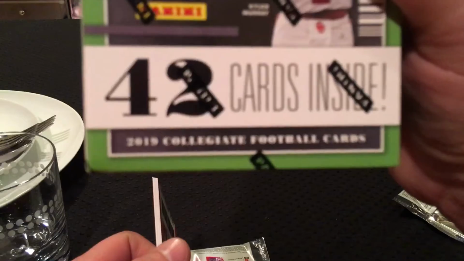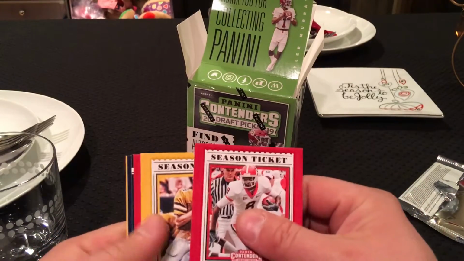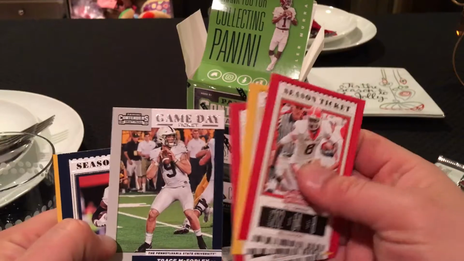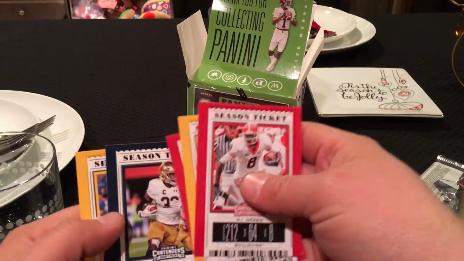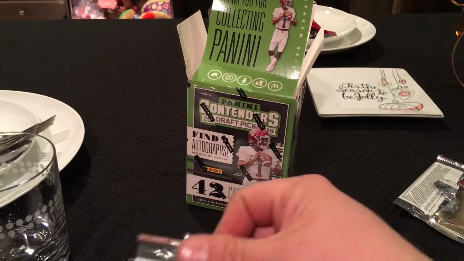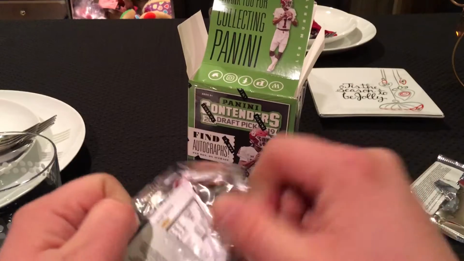So much for trying to find Mr. Kyler Murray there. Not gonna happen. Season ticket. Imagine if I got him right now. That'd be awesome. Brett Favre, Nick Chubb. So game day ticket. Trace McSorley. So he might be another rookie. Season ticket, season ticket. Very frustrating, aggravating. Not getting any rookies. You pay pretty decent money for this product.